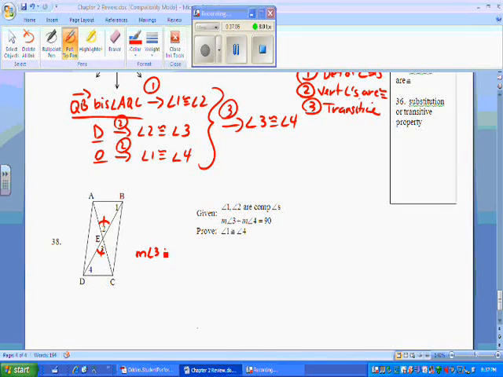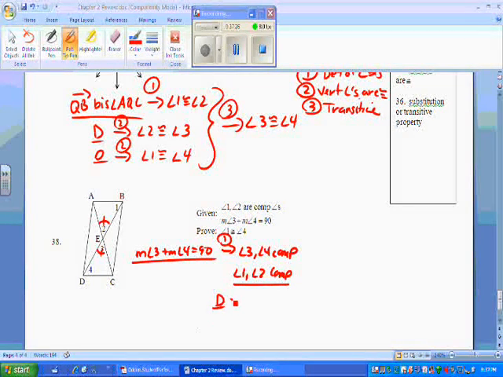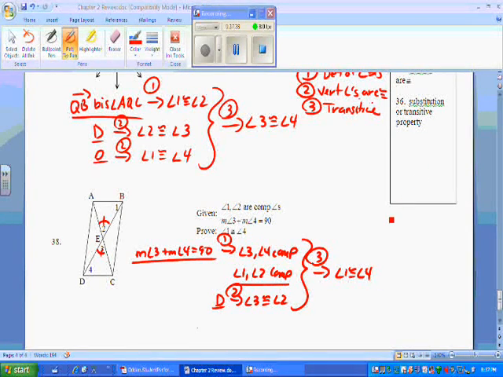Hey, this is great. So the measure of angle 3 plus the measure of angle 4 equals 90, given. We can get an arrow out and say that angle 3 and angle 4 are complementary. We also know that angle 1 and angle 2 are complementary because that's given. We need a vertical. Oh, from the diagram, second reason, angle 2 is congruent to angle 3. All three of these together, third reason, angle 1 is congruent to angle 4. There will be one just like this on your own too.